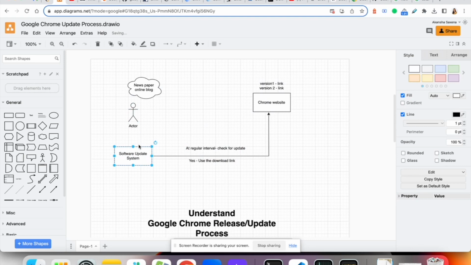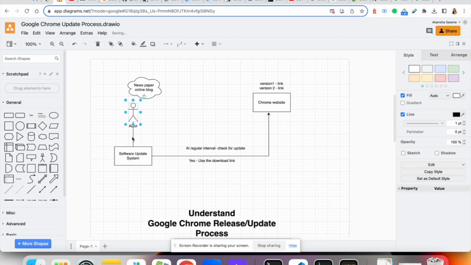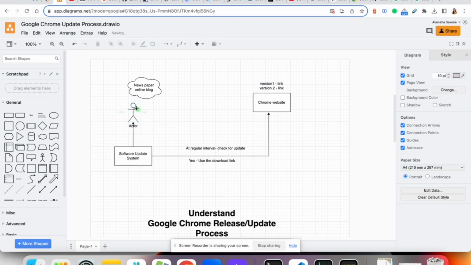Now we want to install this software on the user's system, so we can have this system run on the user's machine, right? So let me put a sign here, right?